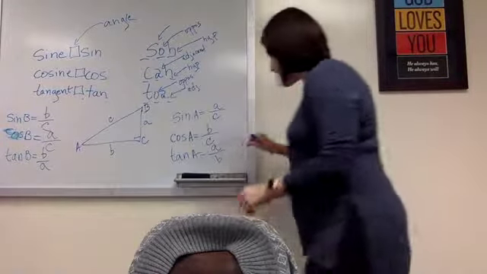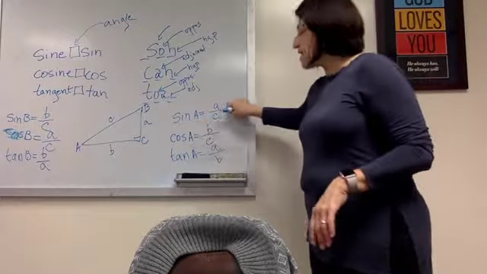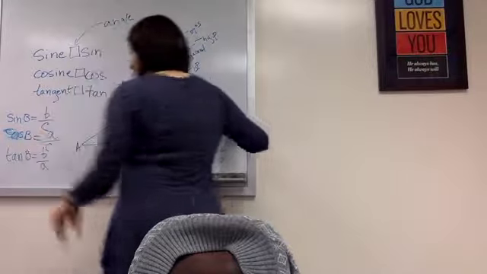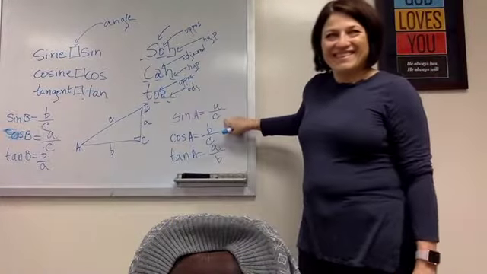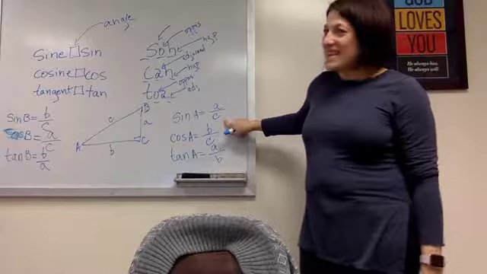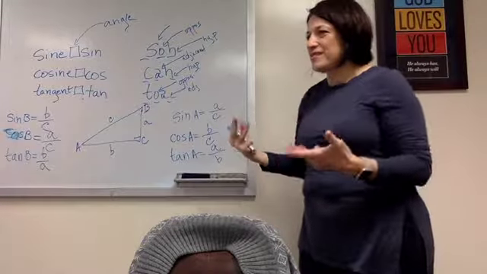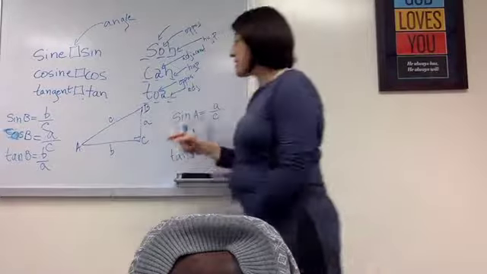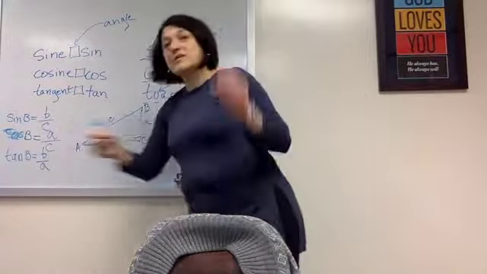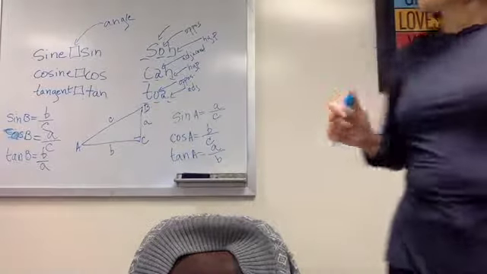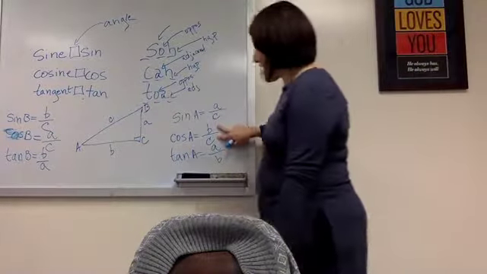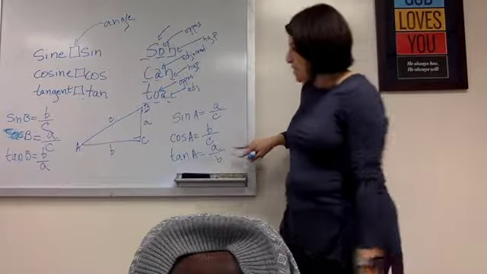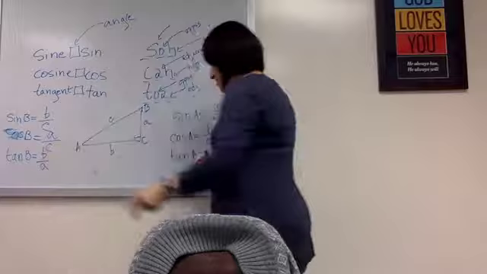Now notice this. The sine of A is A over C, and the cosine of B is A over C. So there are relationships in there. They're co-relationships. The ratio is going to be the same, but the angle is going to be a different measure. Cosine of A is the same thing as the sine of B, and then of course the tangents are just reciprocals of each other.